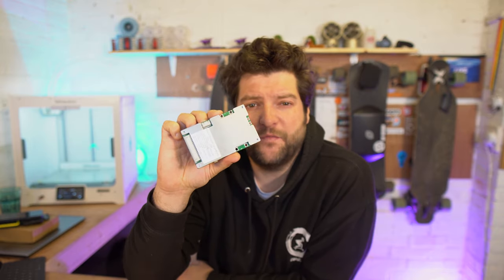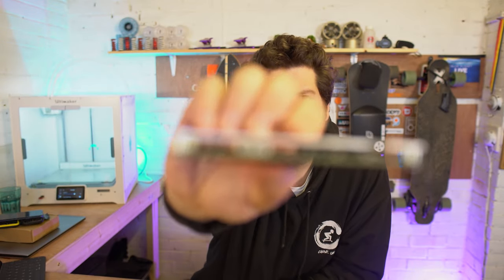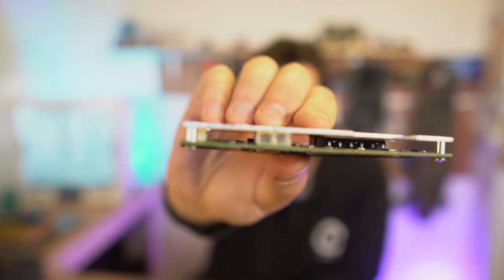Most BMS providers, in fact all of them, will provide a wiring diagram if you ask them, if it's not already on the sales page where you bought the BMS from. Like I said, we have a couple of extra ports on this BMS. This port is for the Bluetooth module, so we'll be able to talk to it with our phones. And this port is for temperature sensors, so this BMS will be able to monitor the temperature of our pack. Really handy feature.